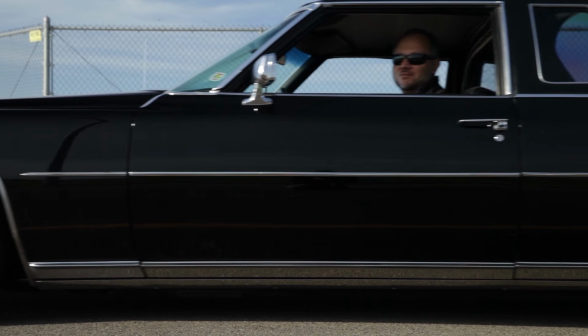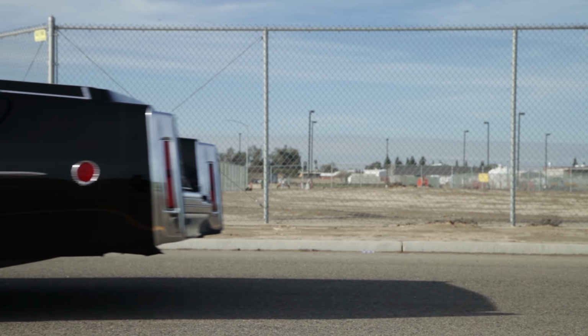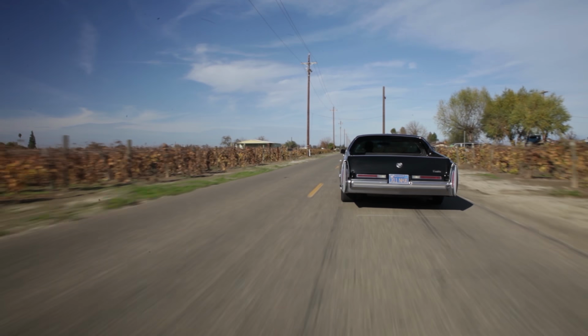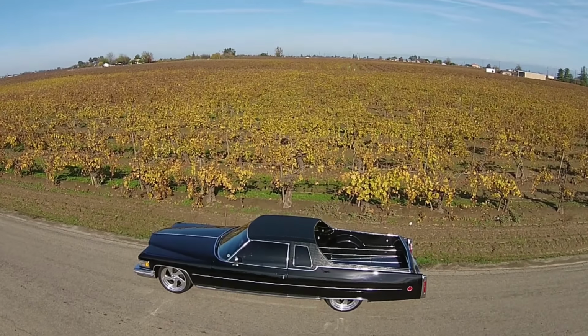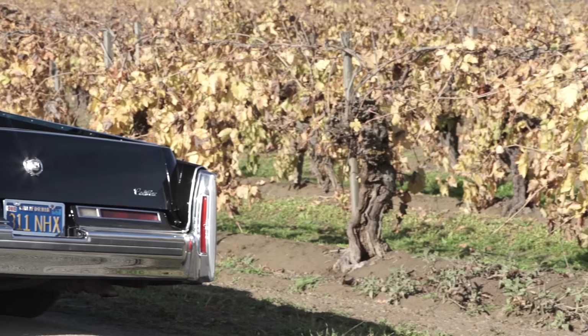Now, this started life as a Coupe de Ville. On its own, a 76 Coupe de Ville was okay, but people wanted something extra. Think of this as the guy that wanted the El Camino, but didn't want to be seen in an El Camino, so he decided to go a little upscale and get a Cadillac. Cadillac commissioned these from builder Jeanne Winfield. He took the Coupe de Villes, cut them, widened them, stretched them, put a pickup bed in the back, and then sold them at Cadillac dealerships.